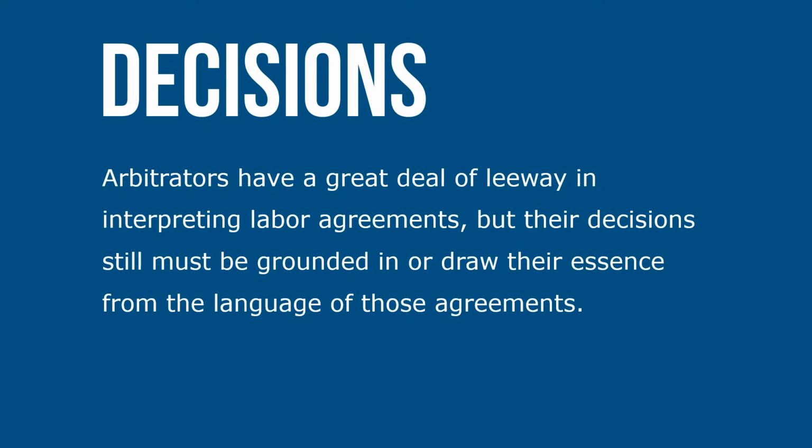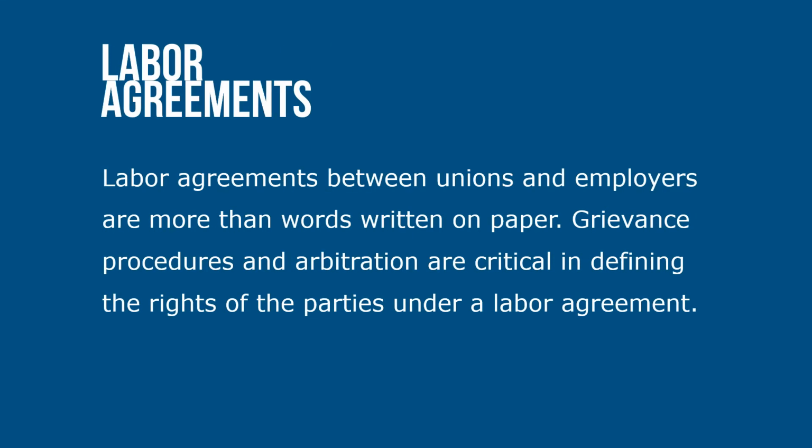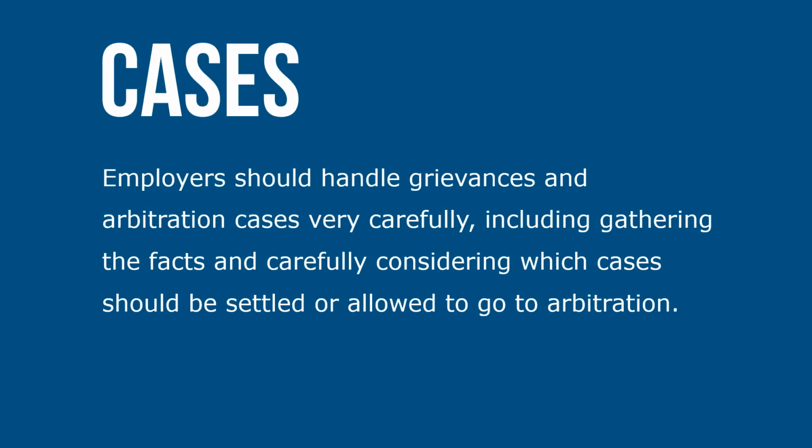Arbitrators have a great deal of leeway in interpreting labor agreements, but their decisions still must be grounded in or draw their essence from the language of those agreements. Labor agreements between unions and employers are more than words written on paper. Grievance procedures and arbitration are critical in defining the rights of the parties under the labor agreement. Employers should handle grievances and arbitration cases very carefully, including gathering the facts and carefully considering which cases should be settled or allowed to go to arbitration.